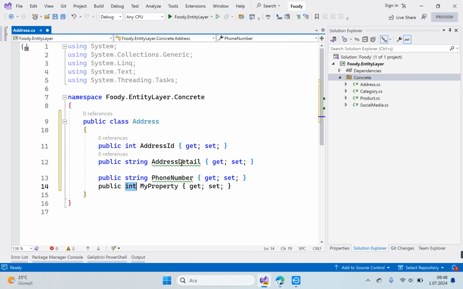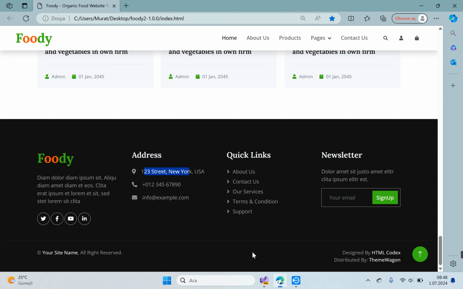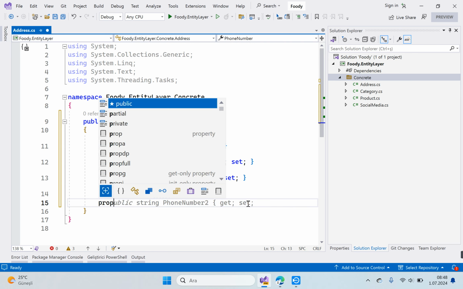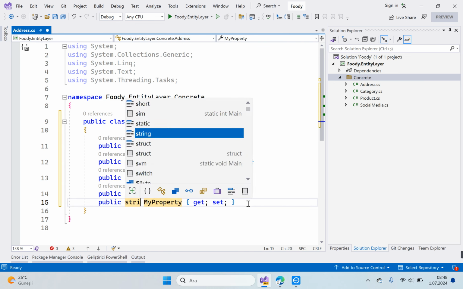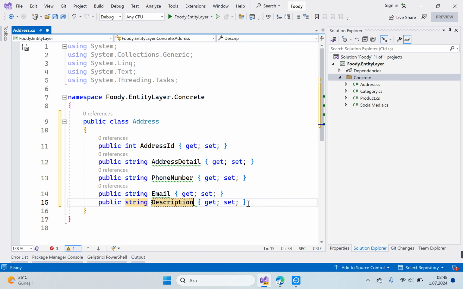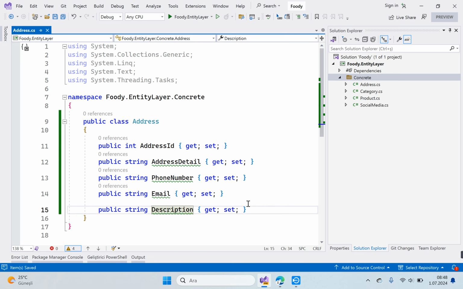Good. And we need email. Okay, finally we need this description, prop, tab, public string description. Okay, this is enough. Let's go back up.